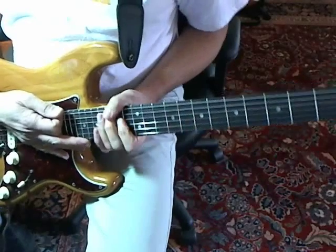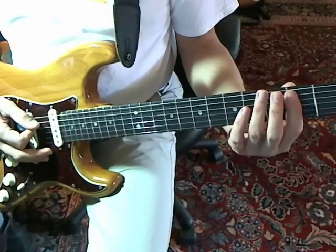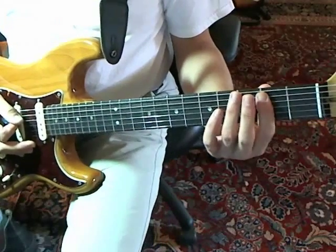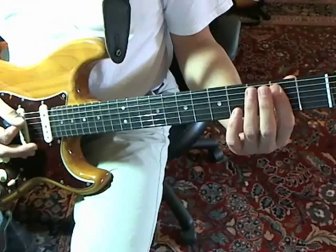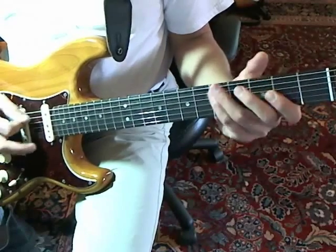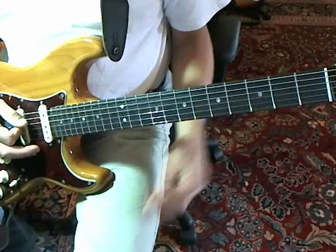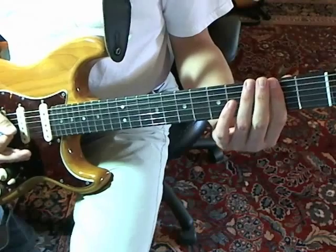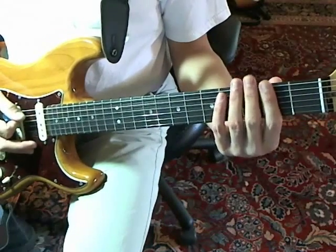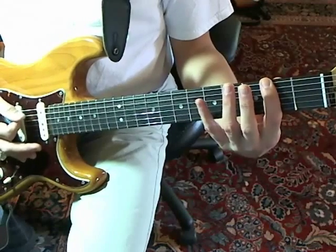That's the whole thing. So again, that is not exactly how it's played on the record. Exactly how it would be played on the record would be with the pedal being. But I think if you're going to be playing in a band or something like that, and you want to get a rhythm going, it's going to run a little bit better, which is what you want the song to be doing.